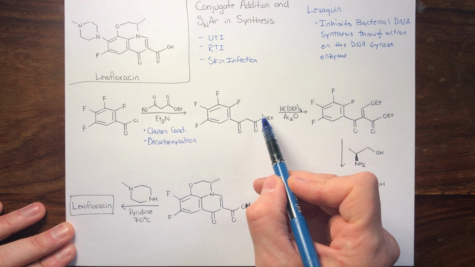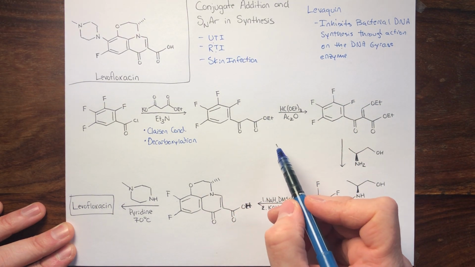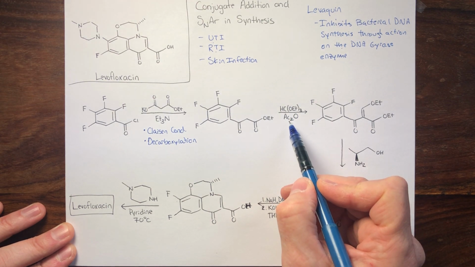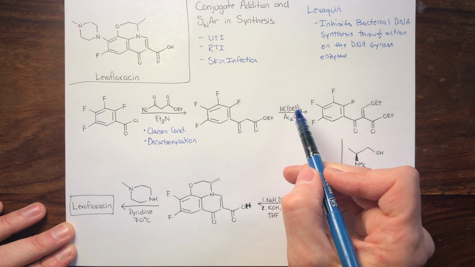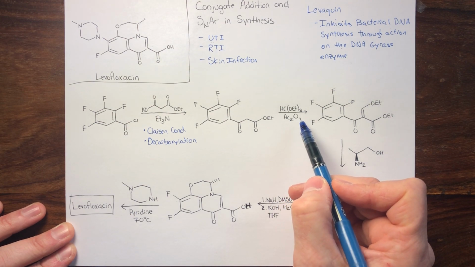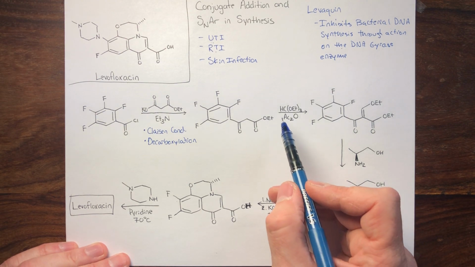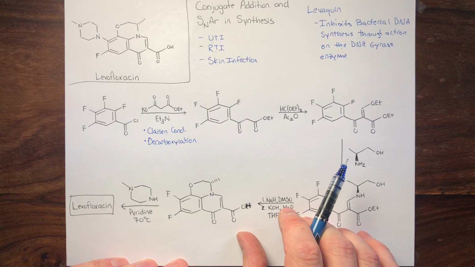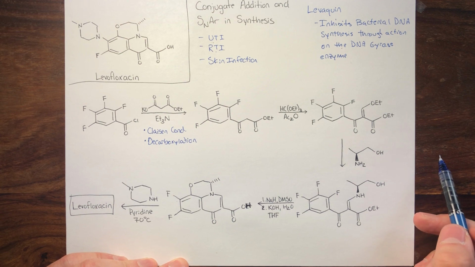All right, the second step of this synthesis is going to be creation of this vinyl ether here, right? So we're treating with triethyl orthoformate and acetic anhydride. This is going to be a funny mechanism, where the acetic anhydride activates the triethyl orthoformate while also creating a base that can deprotonate this carbon. If you want to try out this mechanism, I recommend it. If you have any problems, please contact me and we can go over this mechanism more specifically.